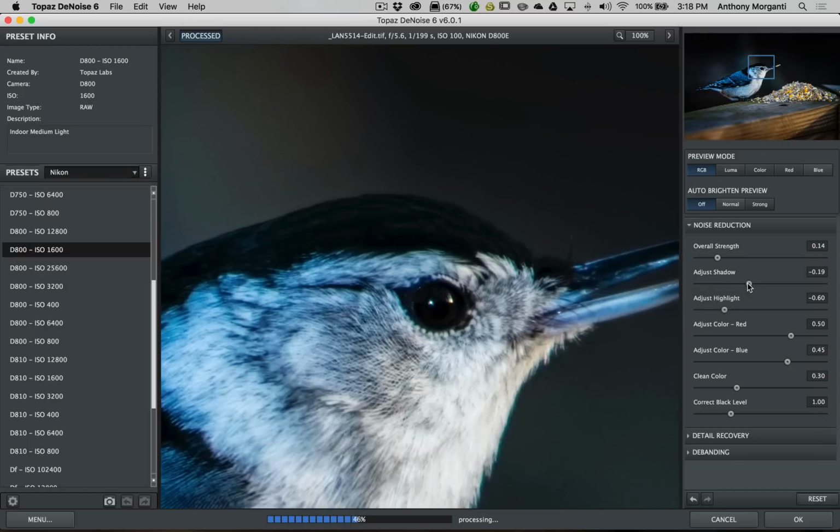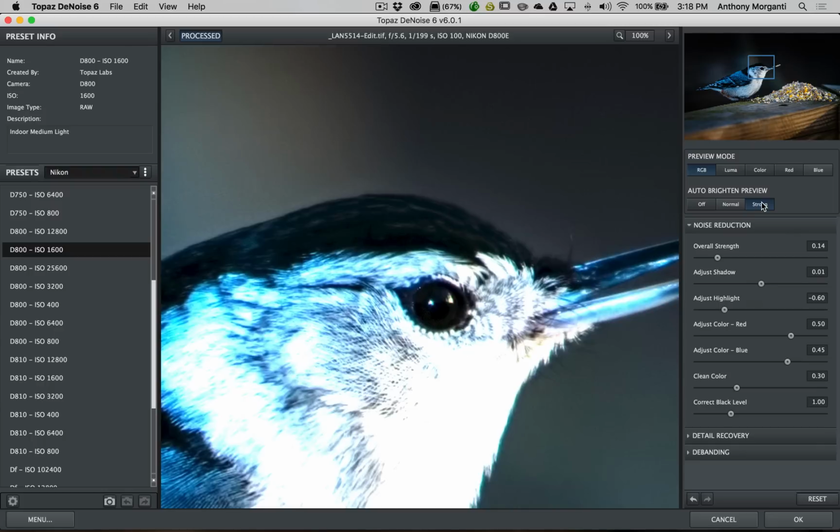Now, of course, this is totally arbitrary. What I might think is the sweet spot might not be what you think is the sweet spot. But again, the important thing is that you look at the detail too and make sure that you're not obliterating any detail your image might have had. So we could put that on just to get a better look at what we're doing. And again, I apologize, the processing takes a little while.